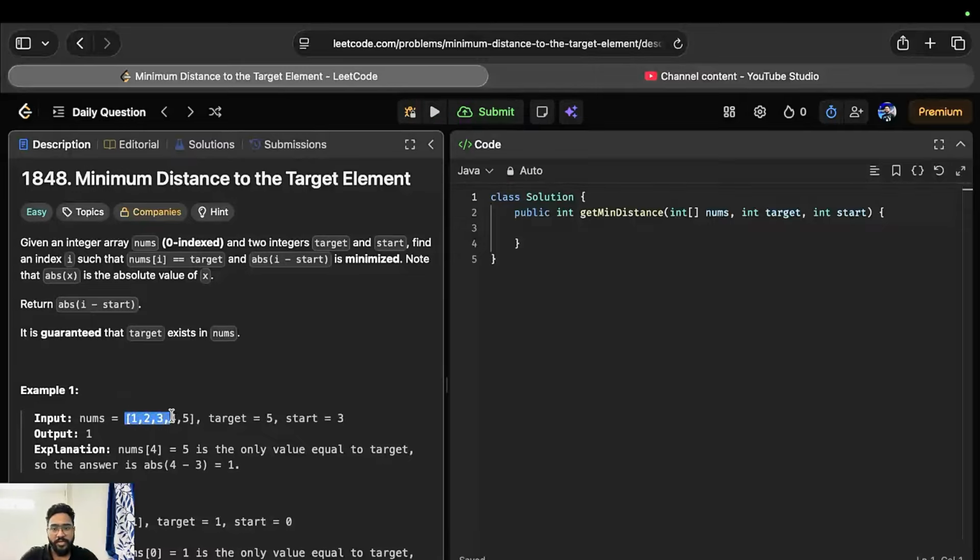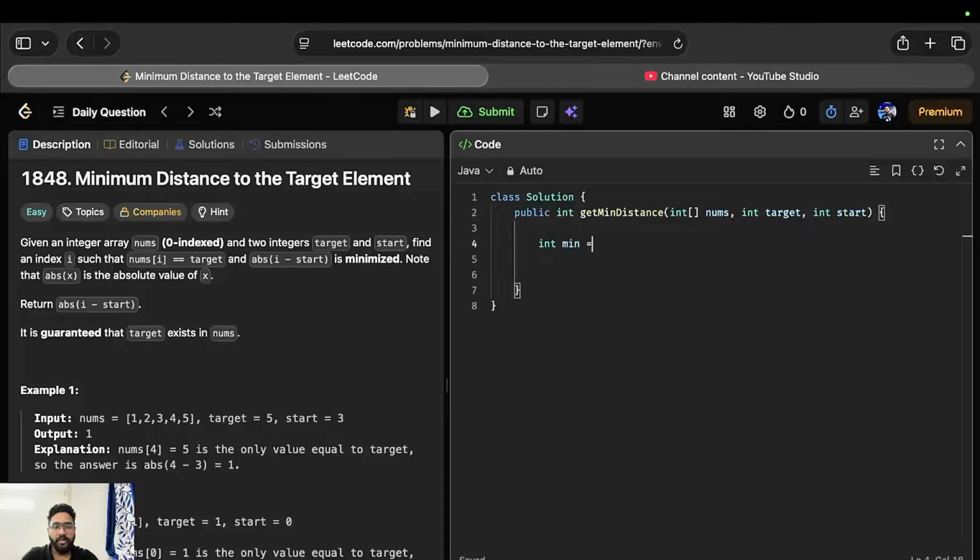We just have to iterate and keep track of the minimum value, where the value is the absolute of index minus start, and that is what we return. So we'll take one int, let's say min, and store Integer.MAX_VALUE in it.